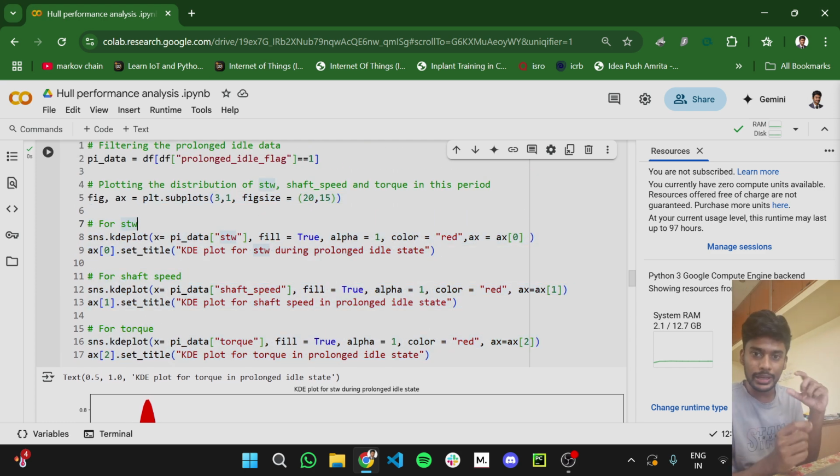We used implied speed. Implied speed is different from the speed through water. Speed through water is the recorded speed of that particular ship during that particular time, but implied speed is the one that we calculated using the distance and time. So they should be somehow correlated in that region. We need to check whether the ship was actually idle in those periods. That was the reason behind it.